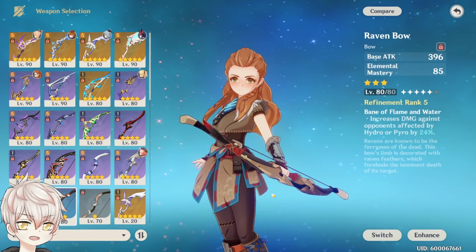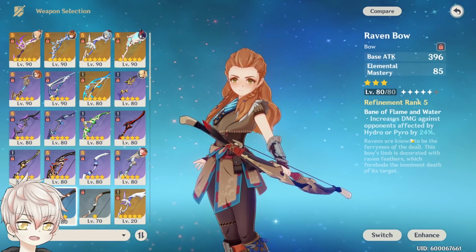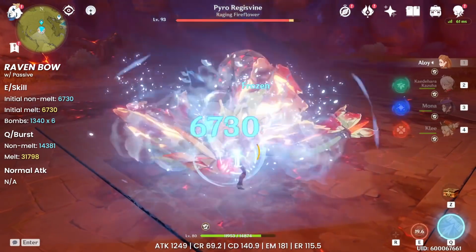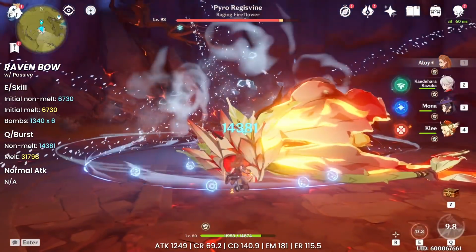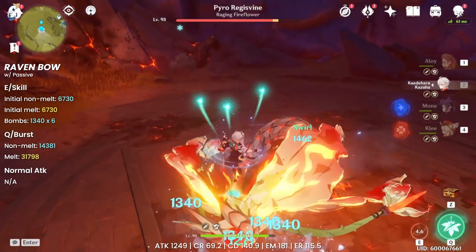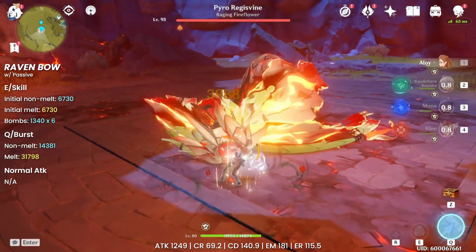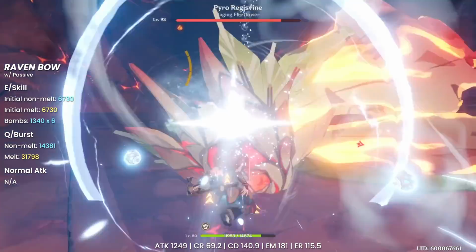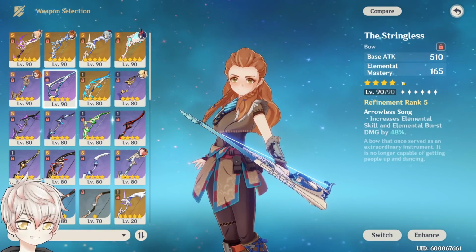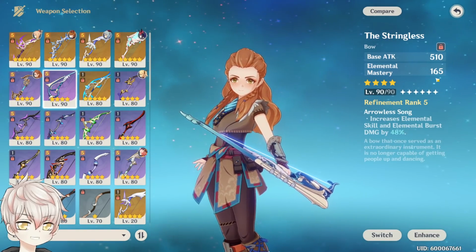Alright, first up for burst only weapons, we have the Raven Bow. It's a budget 3-star option, primarily optimized for the melt damage with its passive against Pyro and its Elemental Mastery secondary stat. Next, 4-star Stringless, same idea as Raven Bow, maximizing damage for the skill and burst damage here, and providing Elemental Mastery secondary stat.